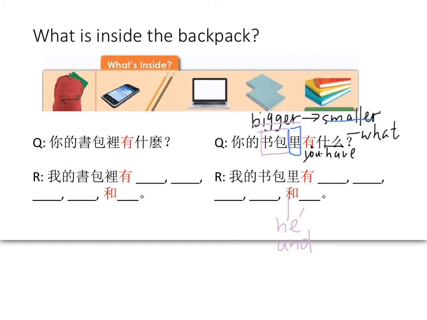When you mention a list of things, you want to say, I have A, B, C, D. And before you mention the last thing in the list, you want to say and. In Mandarin, how do you do that? You have to say 和, and then you say the last thing.